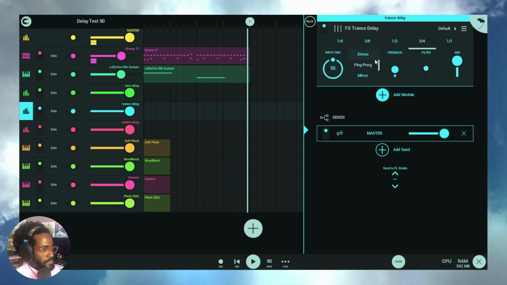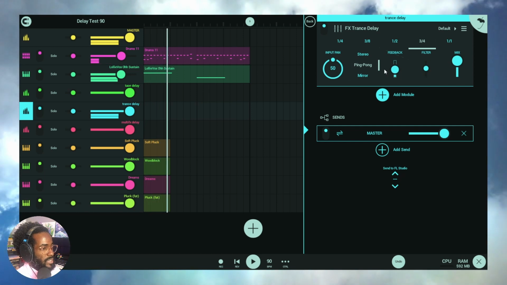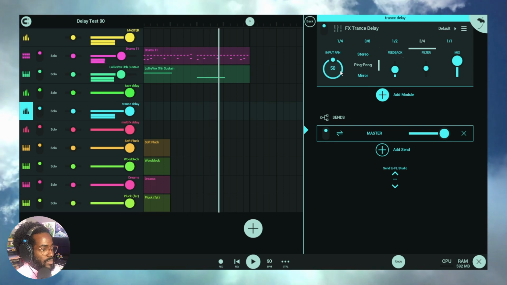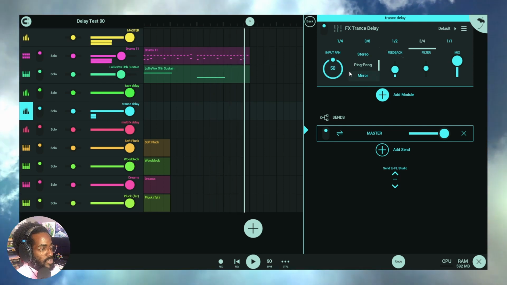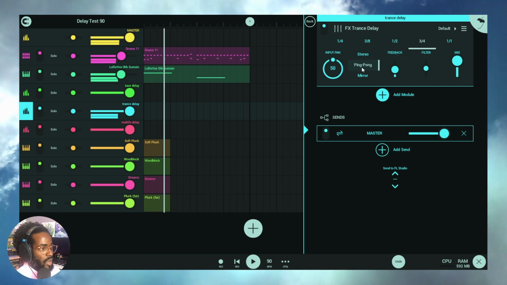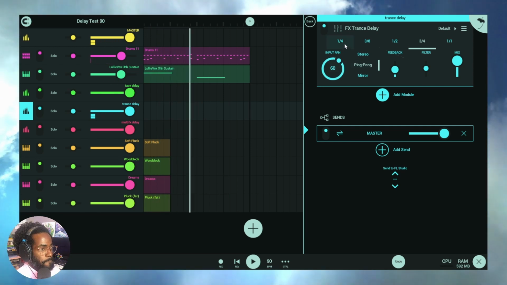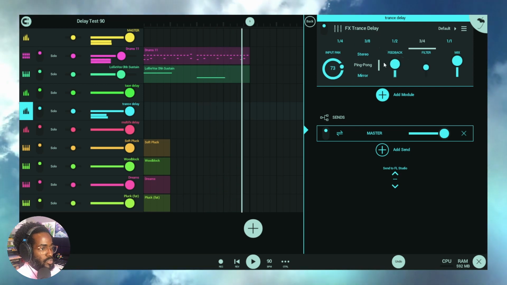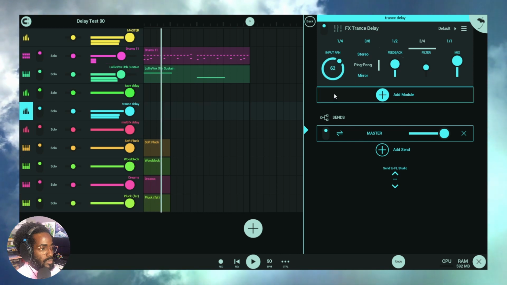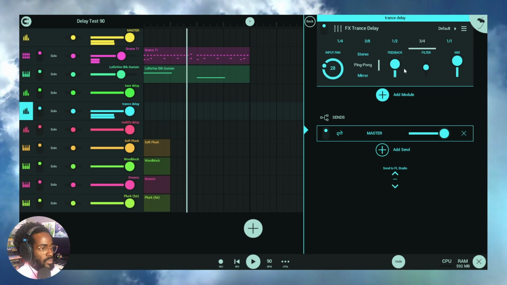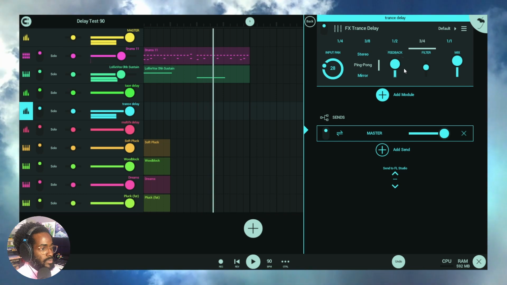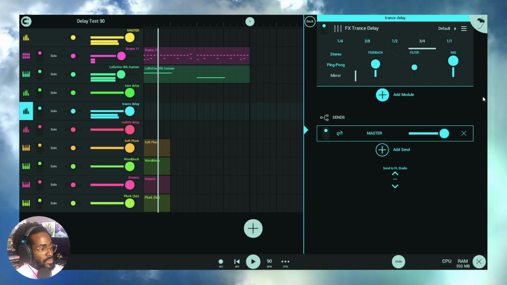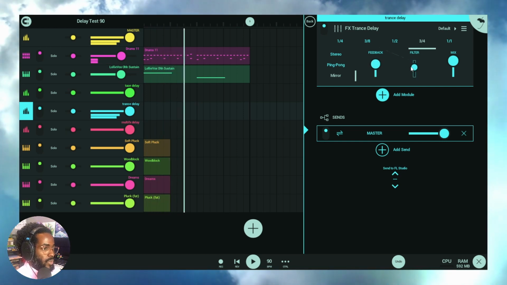Ping pong has a few other parameters, as you can see, a little bit different, right? It has input, pan, and such like that, right? So ping pong is where, with an existing left or right pan, the delay will bounce between the current and the opposite pan position. So input pan, let's make this extreme. You hear that? Let's switch input pan to the left, and we'll hear it more, panning right to left, right to left, left to right, left to right, okay? Let's go to mirror. Now the delay will bounce between the left and right, quite simply. You can hear for yourselves right now.